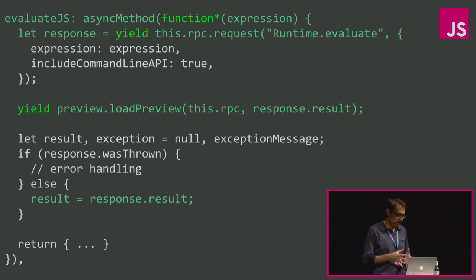I would say that the second method is not more verbose than the first one. I would say that they're equally concise. I've removed around 10 or 20 lines from each that have to do with error handling and details like that. But it's just that the nature of the programming is slightly different. And I think for people who are not used to programming with generator functions and promises, this will look a whole lot better.